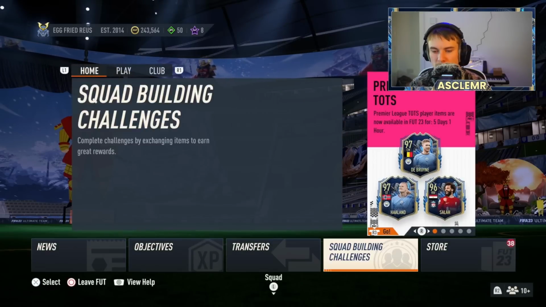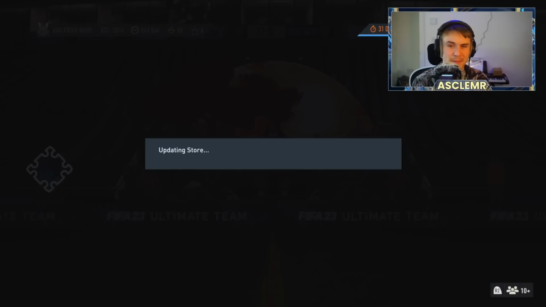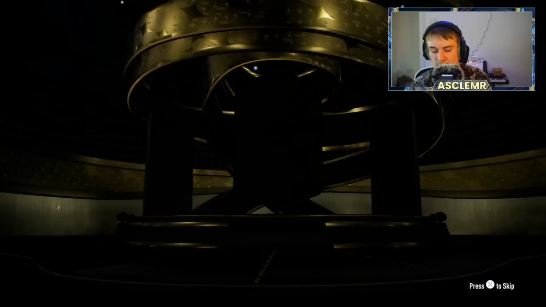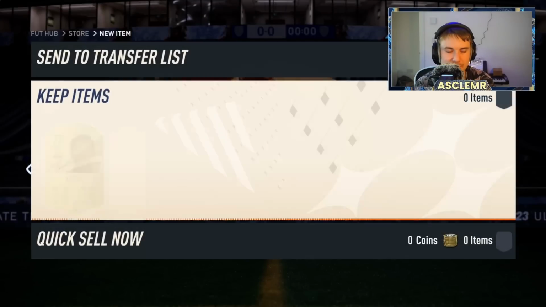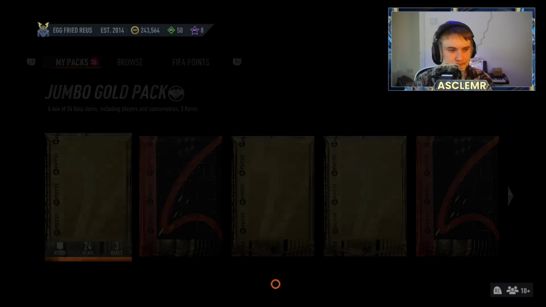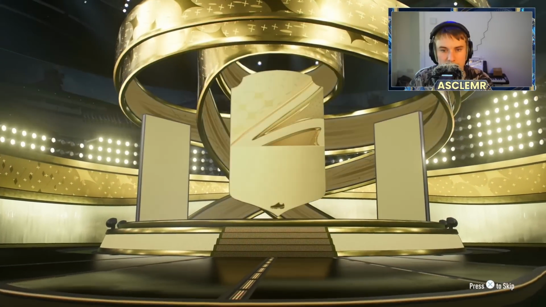This is far too complicated for my brain at the minute, but we're up to 38 packs. Where's this come from? Right, premium gold pack. We're going to sit and open and probably get nothing, because trying to pack some of these Premier League team of the seasons is going to be outrageously difficult, I think. And I can't envision us specifically packing any. I'm also going to open so rare, because I want to see how my games are doing today.